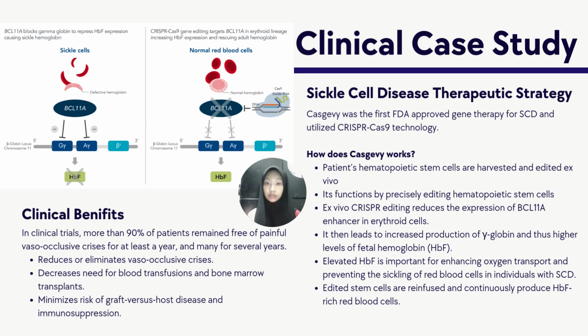The clinical benefits are remarkable. Patients who once depended on frequent transfusions and suffered from repeated vaso-occlusive crises can now produce their own healthy red blood cells. Casgevy not only reduces the crises but also avoids the risks of bone marrow transplantation such as graft-versus-host disease. It is currently approved for patients aged 12 years old and older with recurrent pain crises.